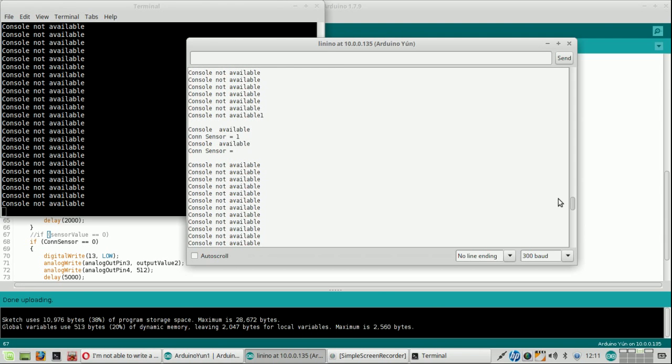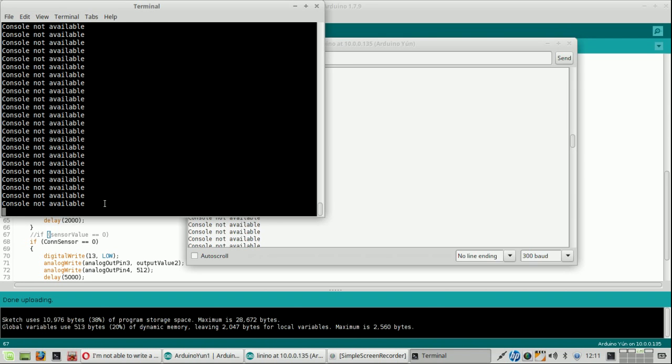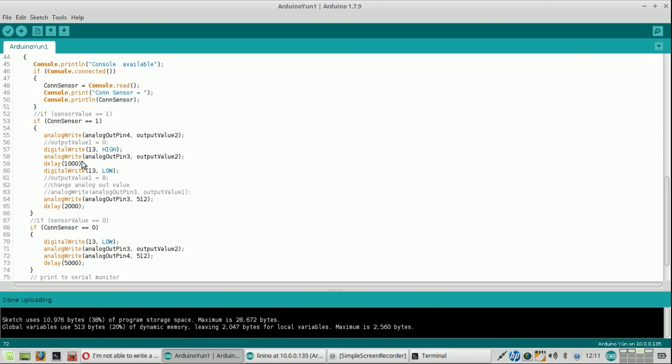Yes, there's 1. Here it shows 1. So it is signaling it, but if you look here, there's a delay of 1 second. And that's not what I'm looking at. Not at all.